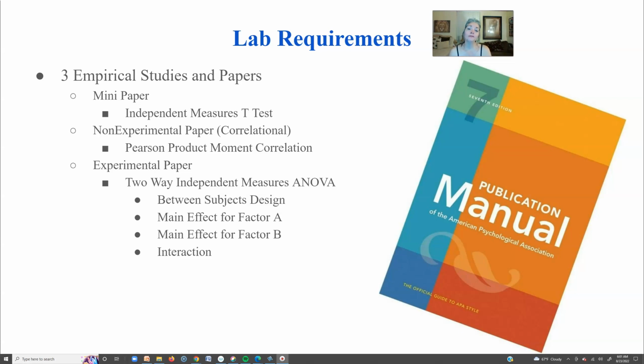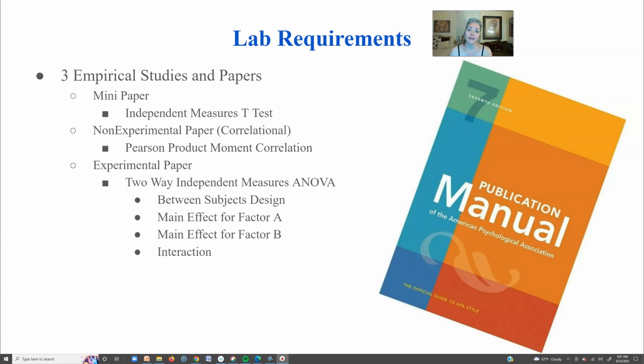And you're going to then write a paper on that data analysis as if you are the researcher. So that first paper is what we call a mini paper. And it's a mini paper because you do not have to do it alone, and you do not have to use as many empirical sources for your foundational research as you would otherwise have to be utilizing in a traditional paper. So it's going to be a shorter paper, not as many sources, and you're doing it collectively as a group.